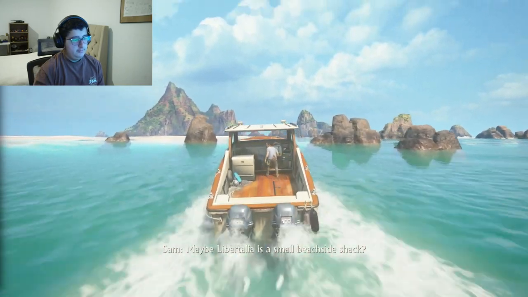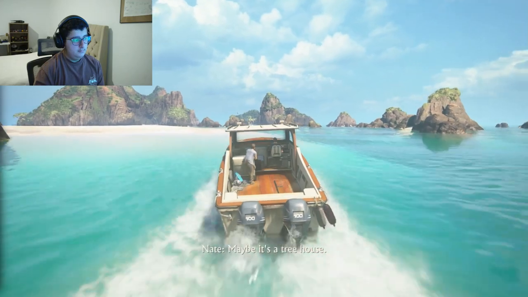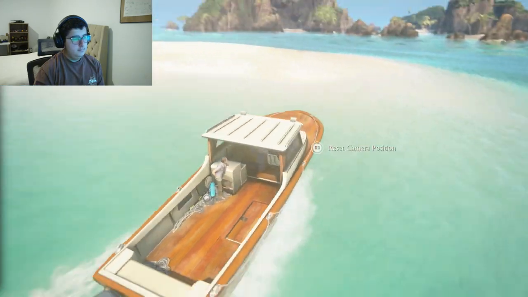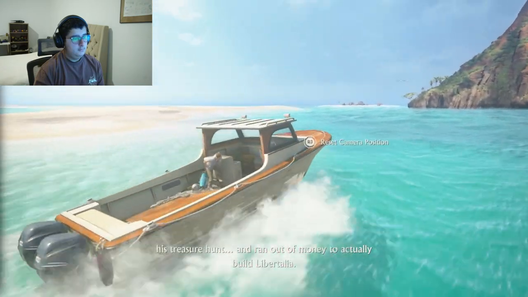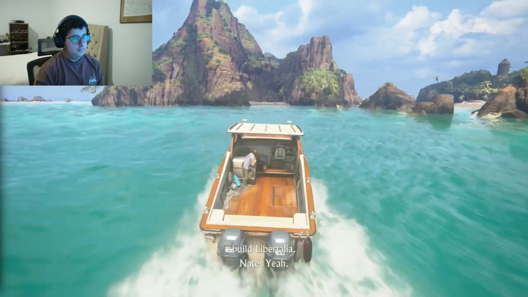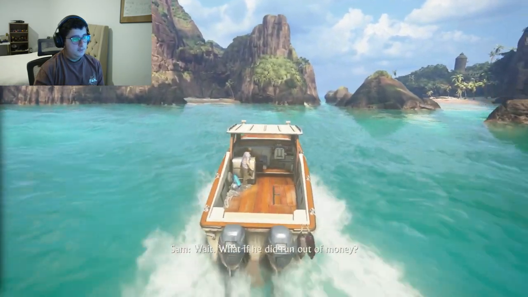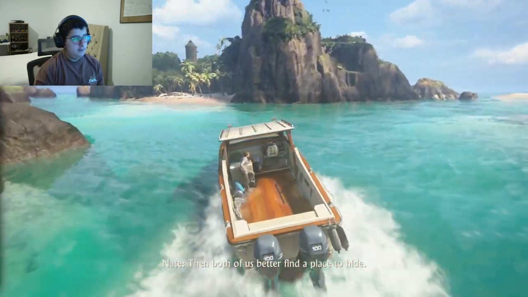Italia is more of a small beachside shack. Yeah, maybe it's a treehouse. Maybe Avery spent his entire fortune setting up this treasure hunt and ran out of money to actually build Libertalia. Yeah. Could be. Hey, what if he did run out of money? So I think I might remember this.